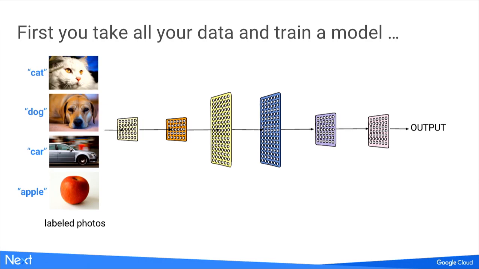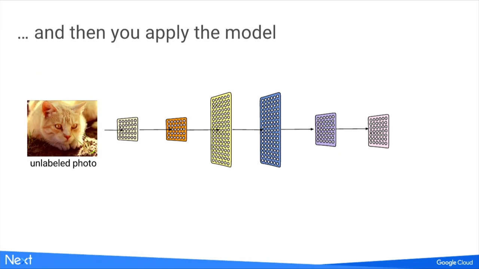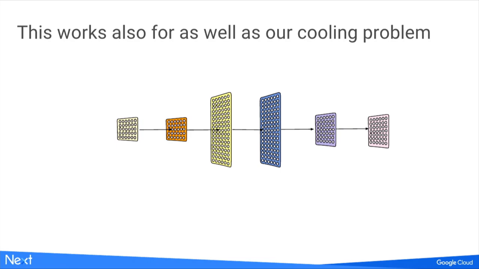So you have a training data set. You have a test data set. You find out the quality, and you do this in an iterative approach until you have the quality that you desire. And then what you can do is, right, you can take that model, put it on the phone, build a cool app to take a picture of a cat and decide, is this a cat or not, right? So this would be applying them to the model.